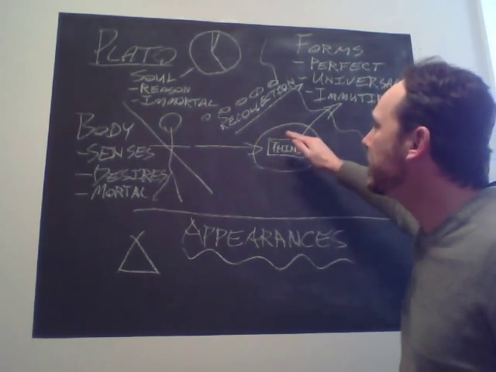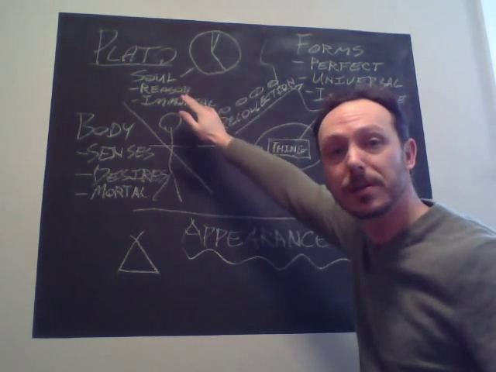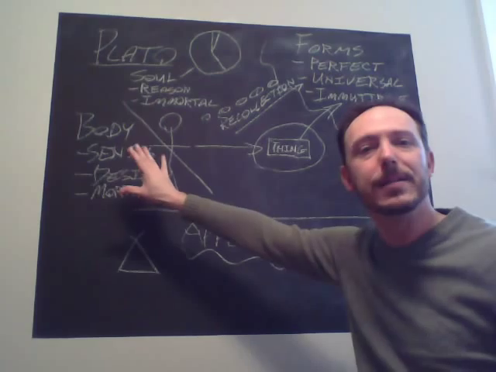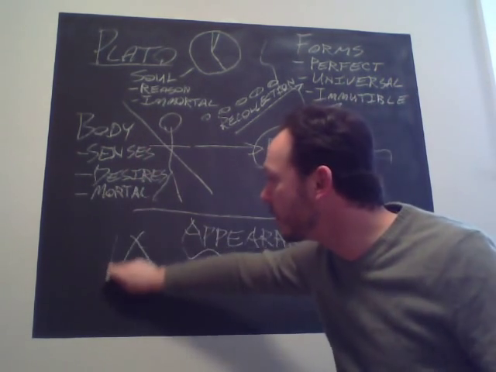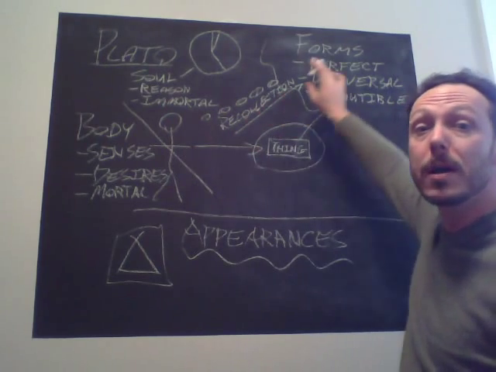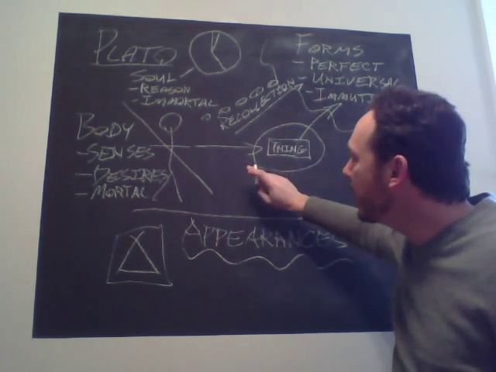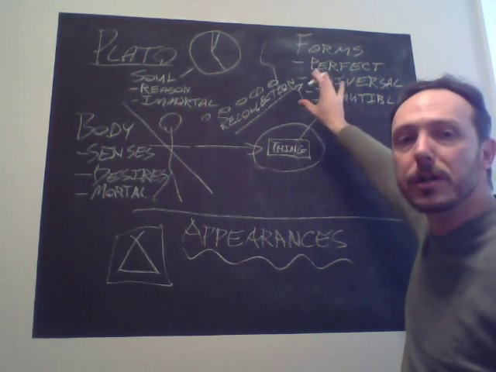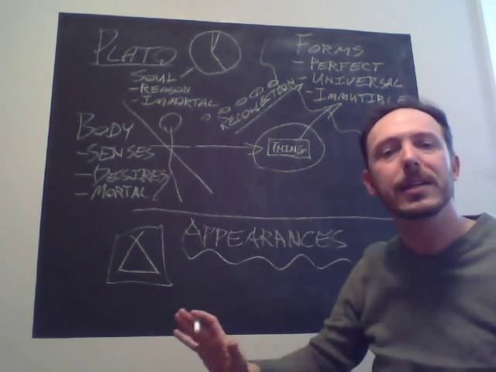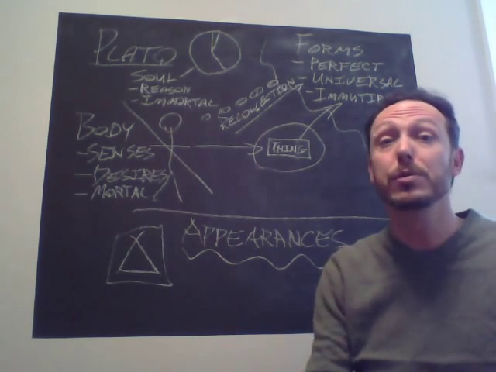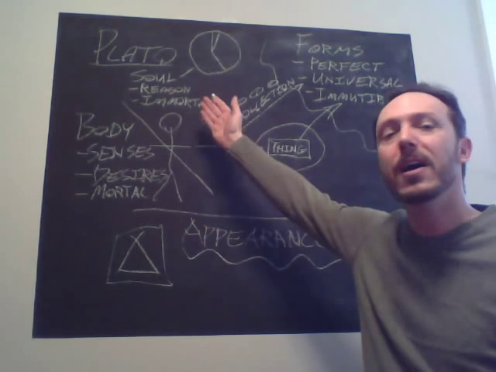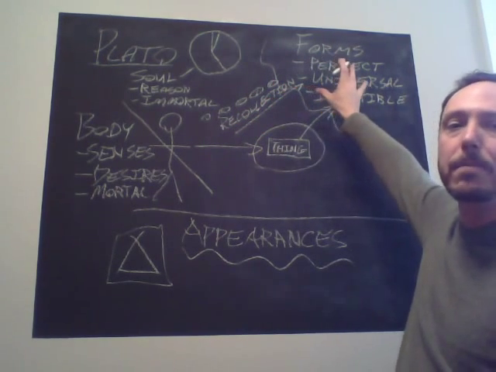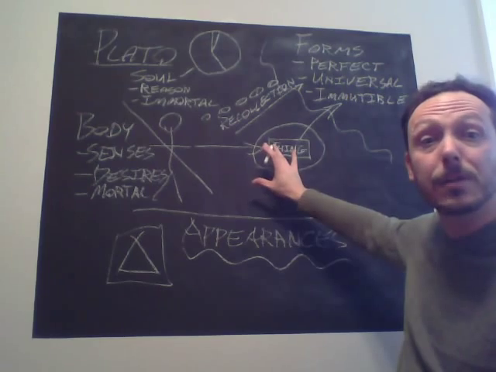See, what I've given you is sort of the key passage there. So if our task is to go from particular to universal, exercising our distinctive rationality through this process of recollection, and the senses generally don't help us out with this project, it's all inferring from particular crappy triangles to the essence, the notion of triangularity, or inferring from particular activities of particular people in particular situations to the notion of justice, because think about it, we don't actually see justice. We just see particular people choosing and doing particular things, and then intellectually, through the use of our reason, Plato would say through recollection, we would judge or recall the perfect notion of justice and apply it to this particular situation.